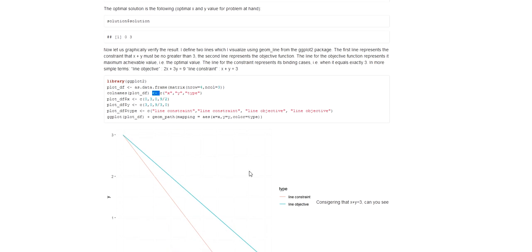But you could also go about this using a ggplot, which is what I'm doing here. I'm providing the constraint here as a red line, and then for the optimal value of this problem, I'm providing a line here for the objective function itself. Now, you can see if we look at this triangle here defined by the non-negativity constraints, being here the vertical line of x equals 0, which is the lower limit for x, and then we have a horizontal line here which equals y equals 0, which is the lower limit for y. And if we look here at the red line, which is really the constraint x plus y cannot be greater than 3, then we have a triangle here representing the feasible solution space.